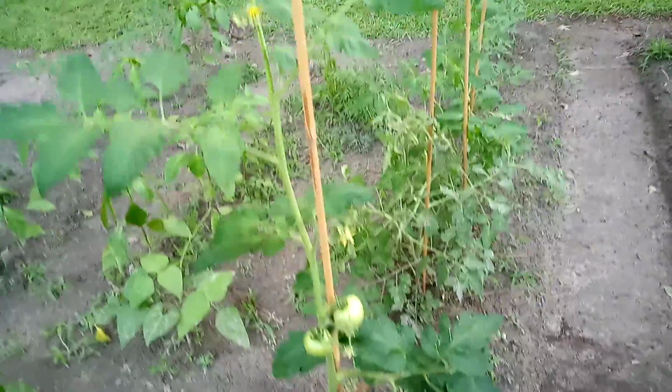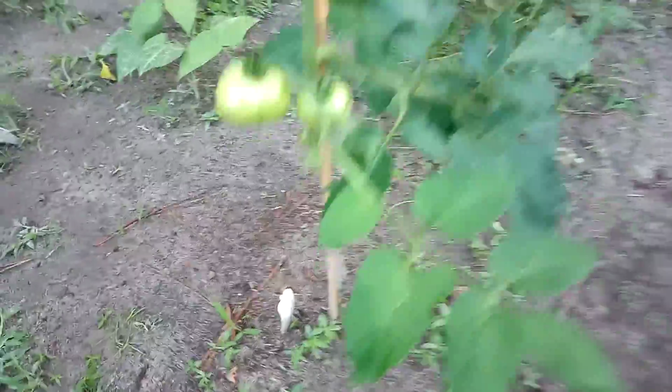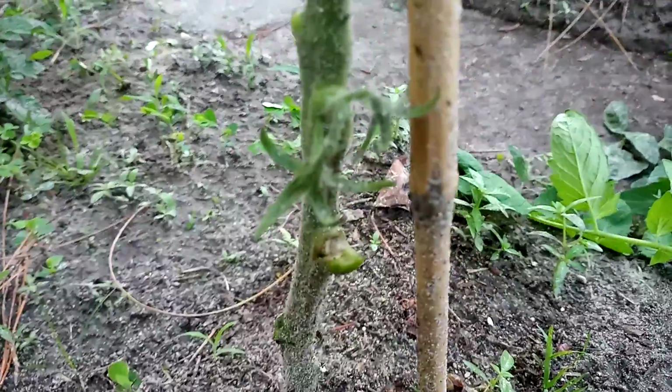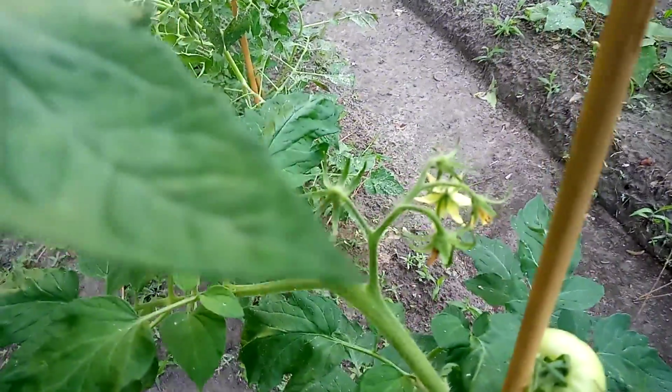As you can see, I trimmed this one up. No leaves are underneath it. It can air out and breathe. The only issue is there's a set of tomatoes forming down there. I cut off suckers and leaves there. I've got pretty tomatoes growing all up the tomato plant.